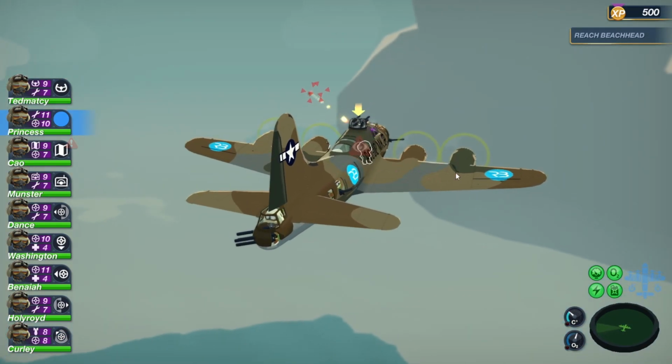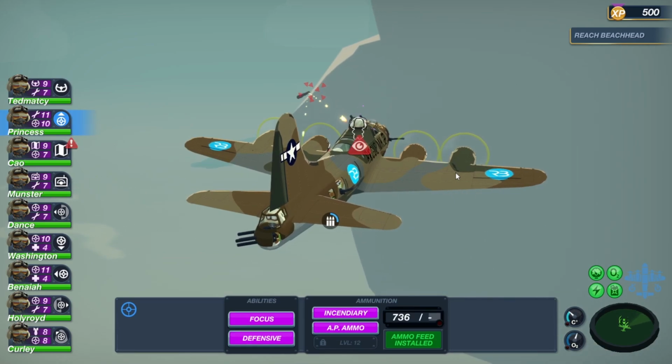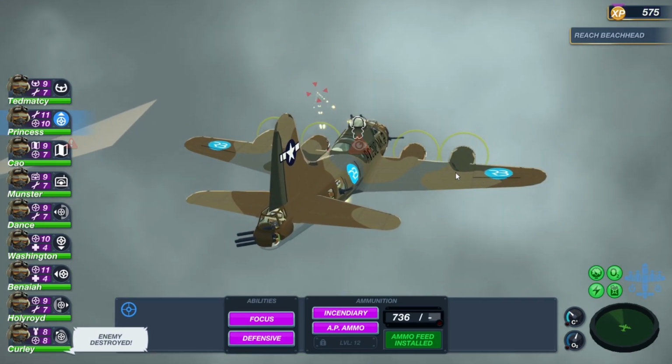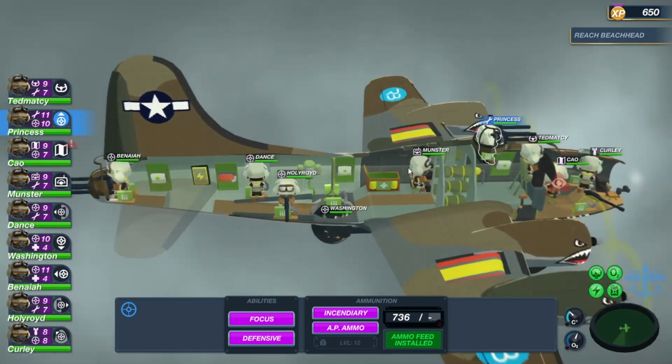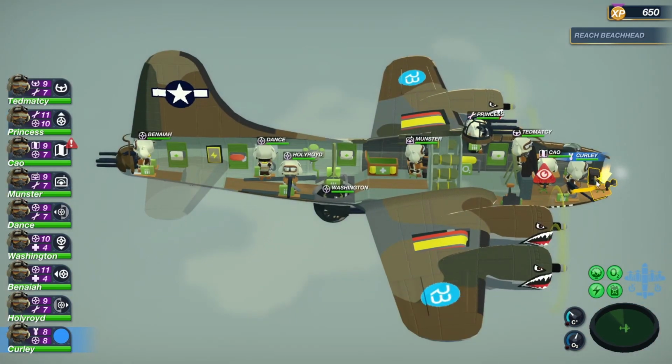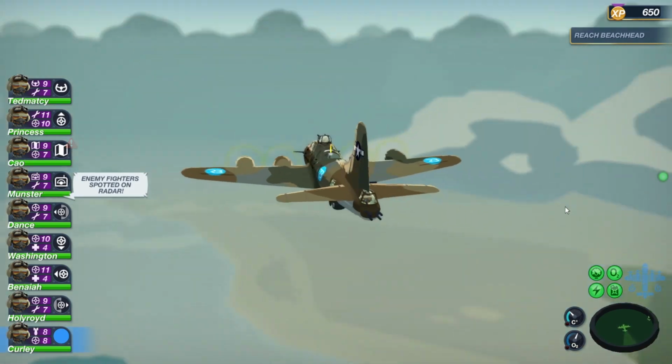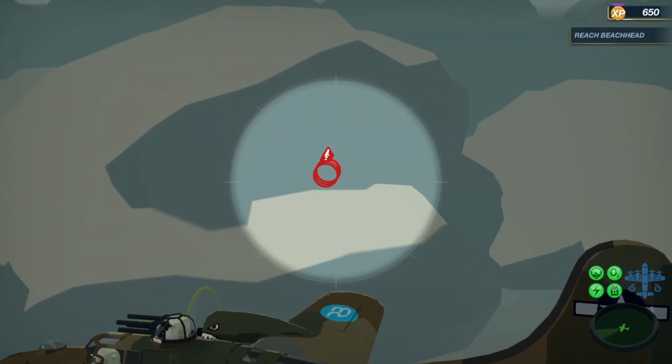Princess, can you jump up there, please? Still haven't got a really powerful gun over here yet, but it's doing the job. Incendiary ammo should help a lot. Good, before they are even there. Alright. Curly, what bombs have you got? Regulars, okay, right. Same old.